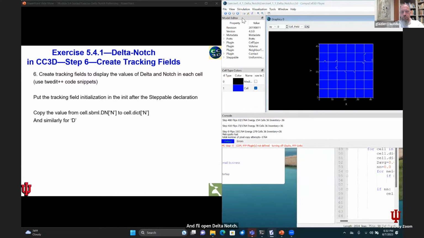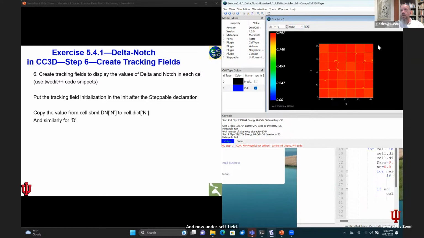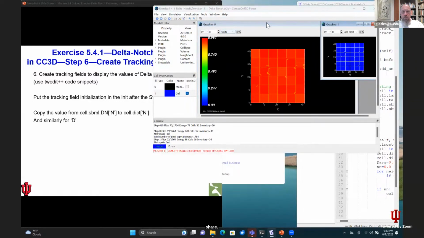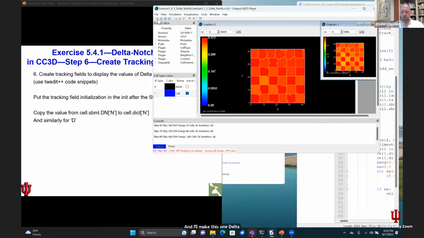I'll run that. So this is the one that I have. This is like Julia Child, where you have it predefined in case there's a problem. And now under cell field, unfortunately, it opens it on the wrong window. So you're not getting it screen shared, but I can open notch here. And let me create another window, new graphics window. And I'll make this one delta. And I'm going to let it run.